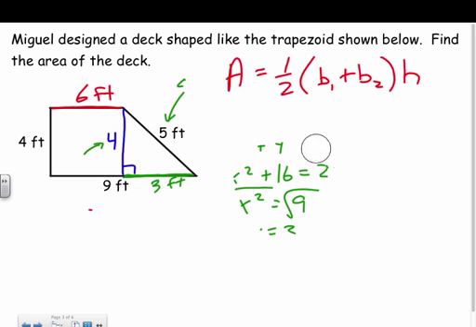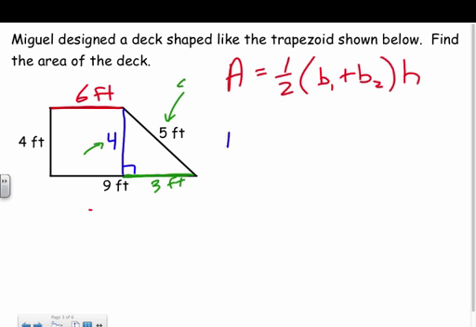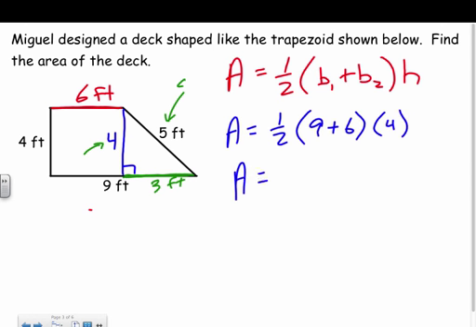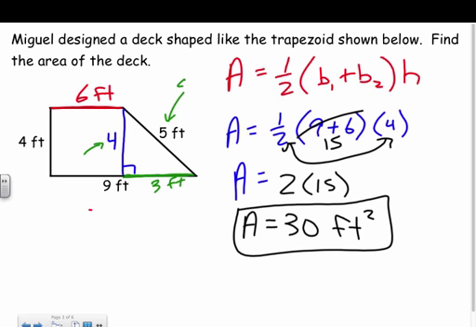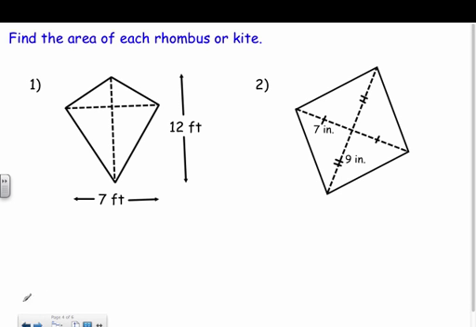So what I have to do is apply my trapezoid formula, and so we have area equals 1/2, add my bases, so 6 plus 9, I'll write them out this time here, and then times the height of 4. So we'll simplify here. So this becomes 15, and I'm going to do the half and the 4 together, so half of 4 is 2, so 2 times 15 gives us 30, and we need a correct label. It's feet, and we're talking area, so feet squared. There we go. Just got to look closely and problem solve a little bit and figure out what you need to do.